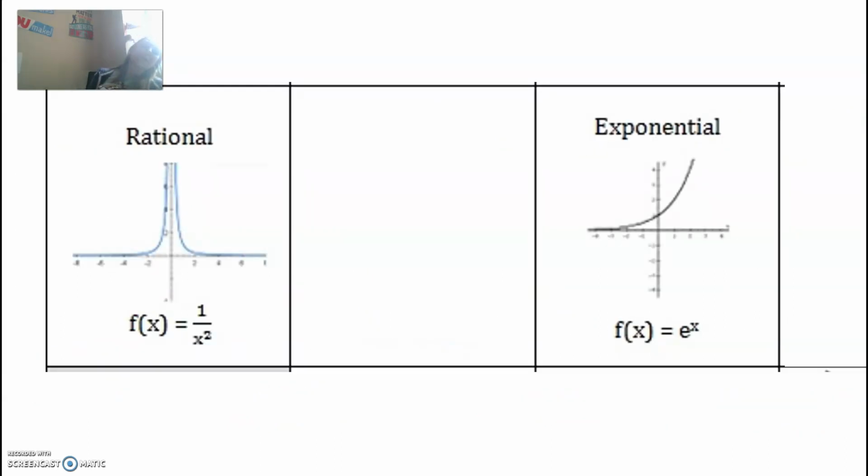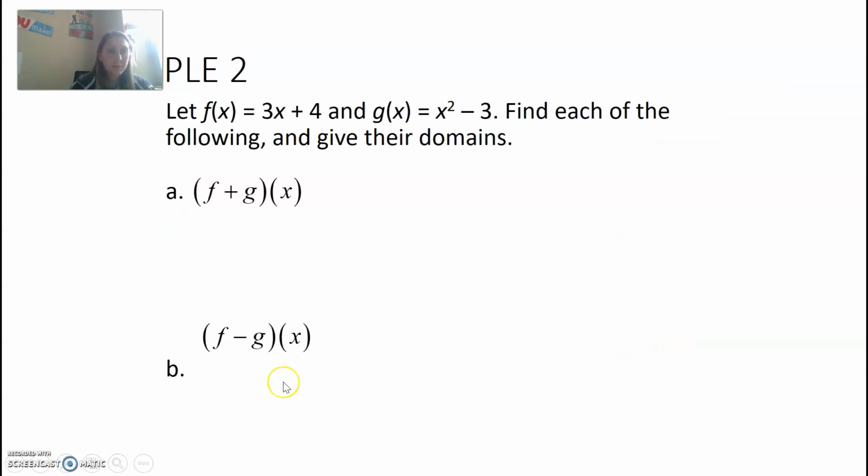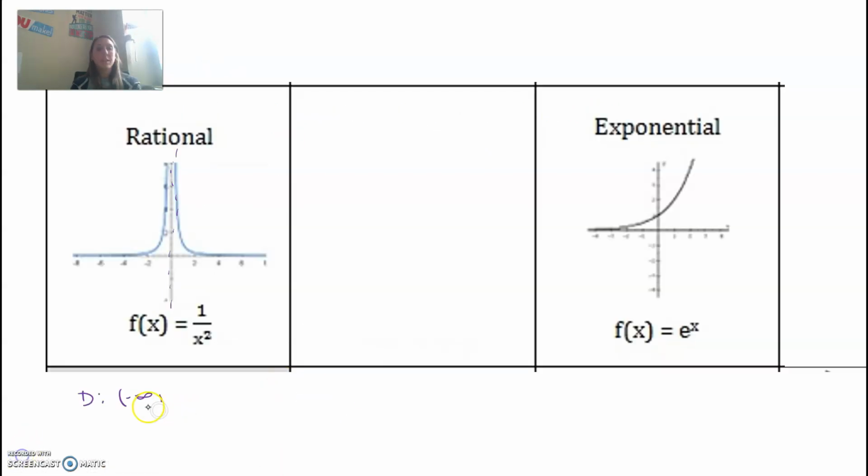All right, so now we're talking about this rational one. So this is when we take it to a power. So we've got this right here. It looks like a little space. So our domain is going to be negative infinity to 0, union, and then we're going to jump and we're going to get really close to 0 again and go to infinity. The range is going to be 0 is the smallest to infinity. And that's all we have to do because there's only one top grade.